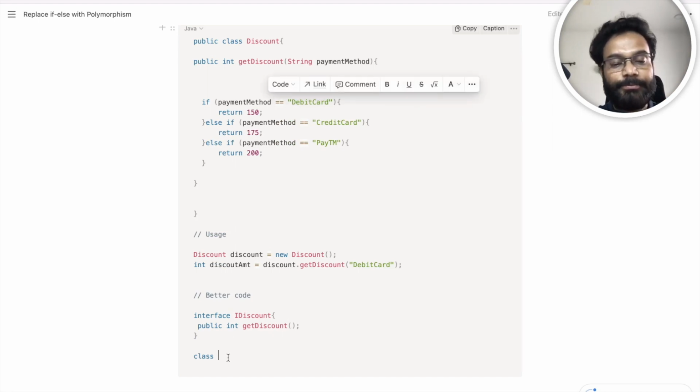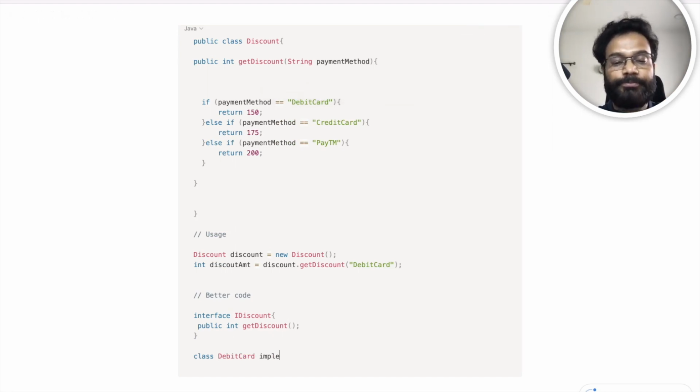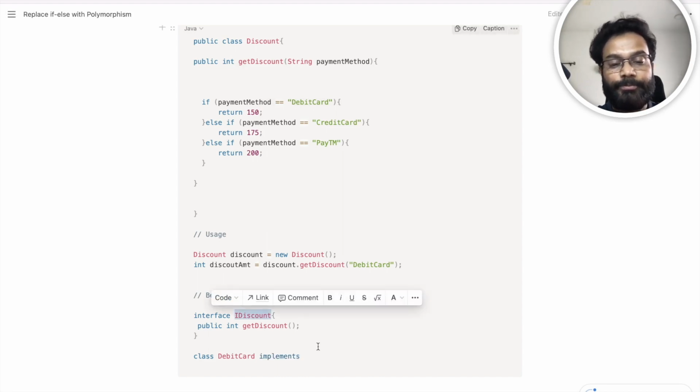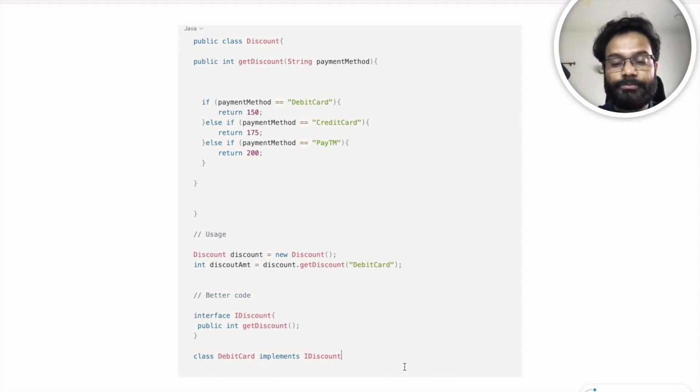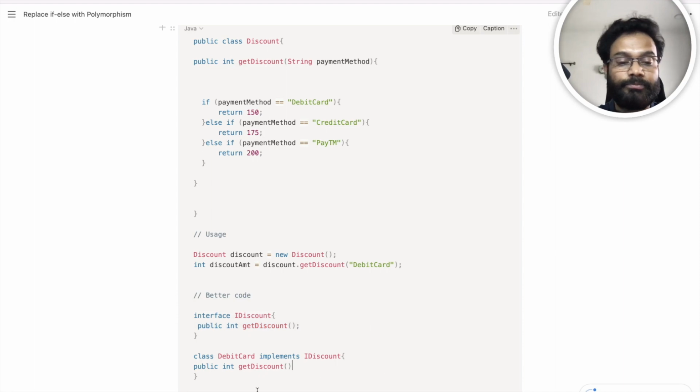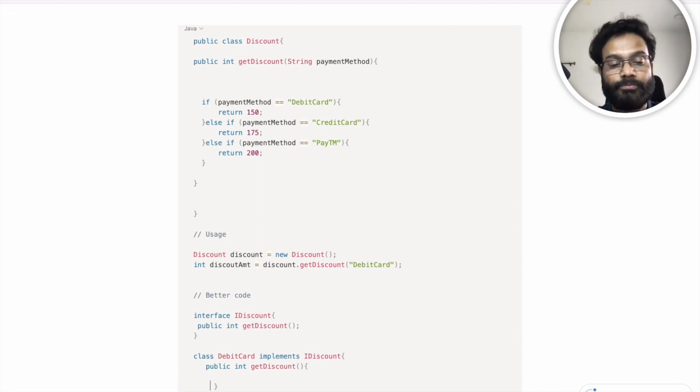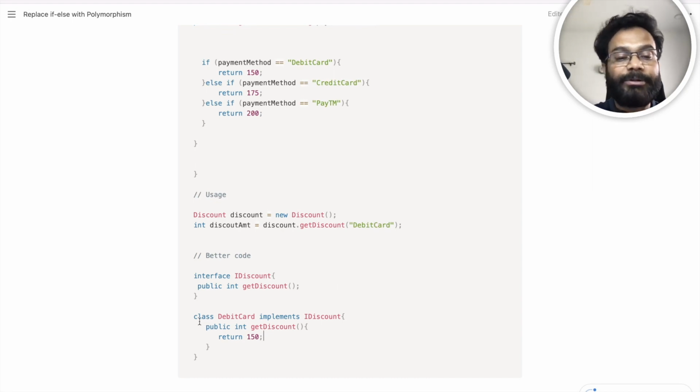I have a debit card, so make a DebitCard class, implement IDiscount, and implement this method. Return 150.